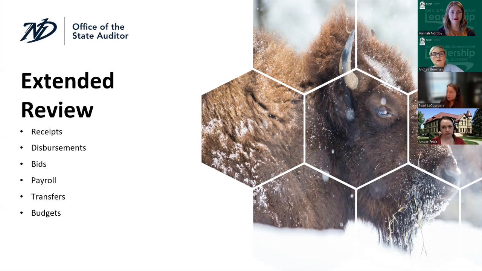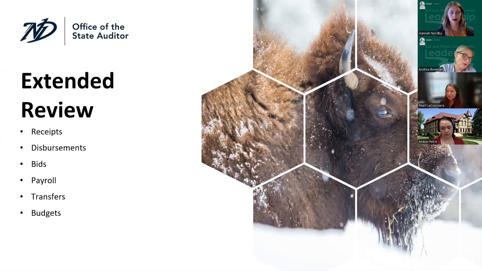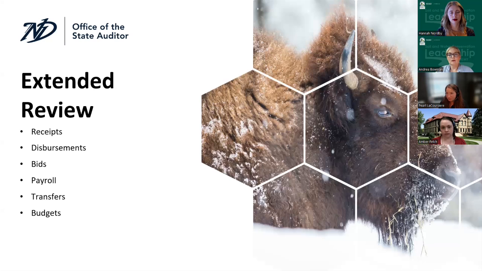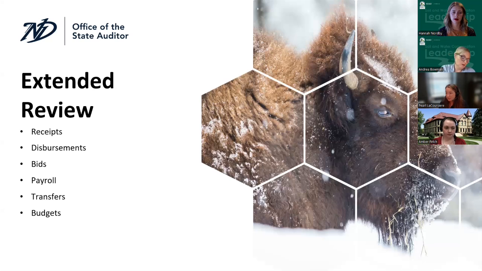If things don't look right on an annual financial report after it is submitted to our office, we have a process called the extended review — like a mini audit, but much more cost effective. It takes a further look into receipts and disbursements, verifying that receipts have supporting documentation and that disbursements were made for the purposes of the district. If there's a big jump in construction payments, we'll ask for bid documentation to confirm the project was bid out properly. We may also look at payroll, transfers that don't balance, or multiple transfers within a year that we can't trace.